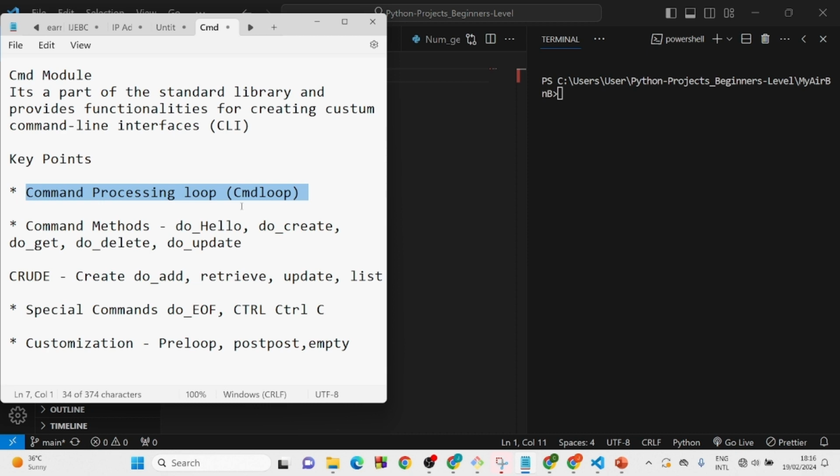And we are going to be using the cmdloop. And we have the Cmd class, basically a subclass of the cmd.Cmd module, and it helps us execute these basic methods. You have do_hello, do_create, do_get, do_delete, do_update, and many more, right?